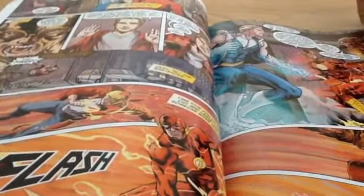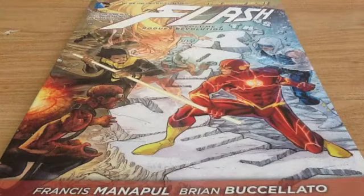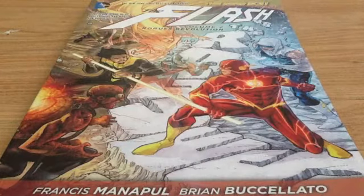So then Barry Allen gets thrown through a window, and he just returns as the Flash and goes in. If you read through it, you understand why it's a Rogues Revolution. You also get Barry Allen's New 52 origin. Sorry if you could hear some background noises, some construction going on next door, because they're working on their kitchen or something. But yeah, you do get Barry Allen's origin at the end.